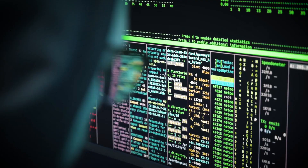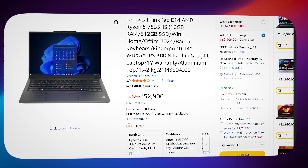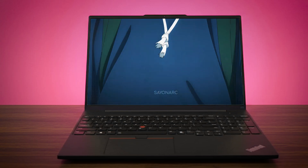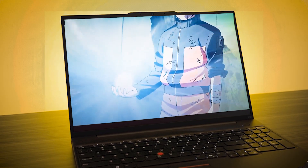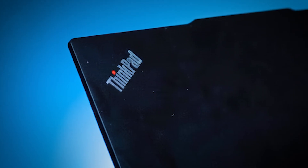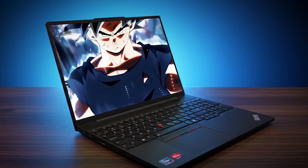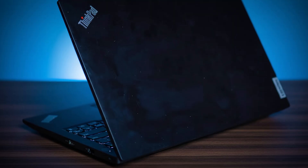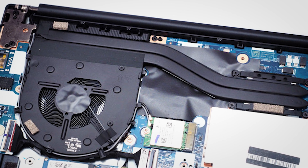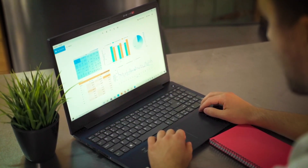If you feel like you've outgrown the basics and want something more powerful and durable, the Lenovo ThinkPad E14 priced at ₹52,786 is a perfect next step. It packs a Ryzen 5 5535HS, giving a noticeable boost in real-world performance. Tasks like pre-processing larger datasets, running multiple Jupyter notebooks, or experimenting with mid-level machine learning models feel much smoother. The Radeon 680M GPU isn't great for deep learning, but it handles CPU-based ML tasks or small GPU computations surprisingly well. Battery life sits around 6 to 7 hours, the build quality is classic ThinkPad — sturdy and built to last. It also supports dual-channel RAM up to 32 GB and an M.2 SSD slot.